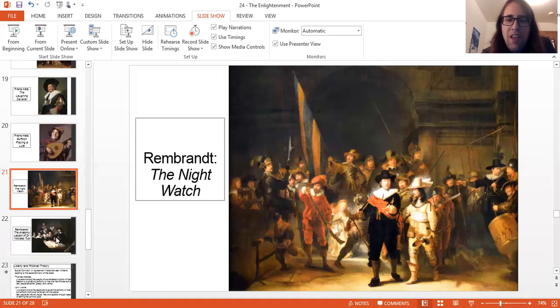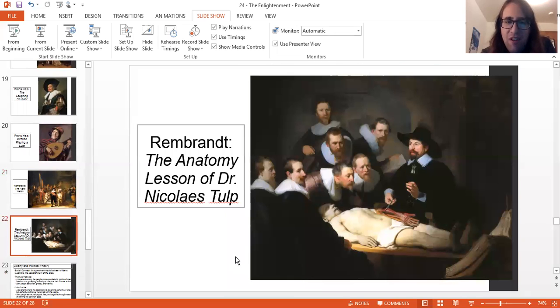Rembrandt is also known for The Anatomy Lesson of Dr. Nicholas Tulp. This is interesting because, again, we see science is the subject of the painting. And this guy is taking a dead body, which was a bit of a frowned upon thing, actually, because it was sort of sacrilegious. And like, where are we getting these dead bodies from? Are we digging them out of the grave? Sometimes we are. But showing this sort of morbid thing that is nonetheless very scientifically important.